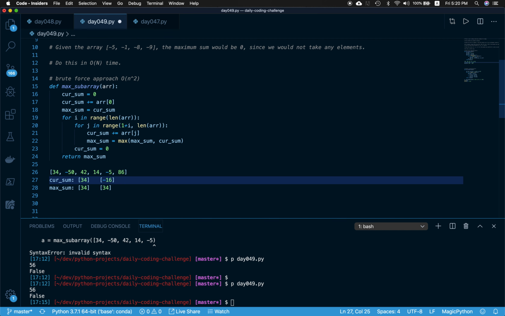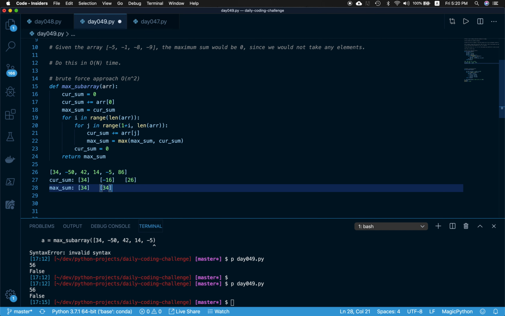So this can keep continuing with negative 16 plus 42, which is 26. Positive 26. Still 34.